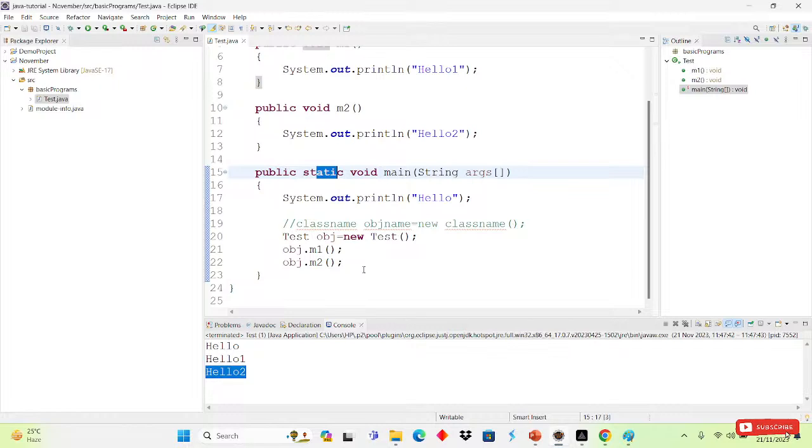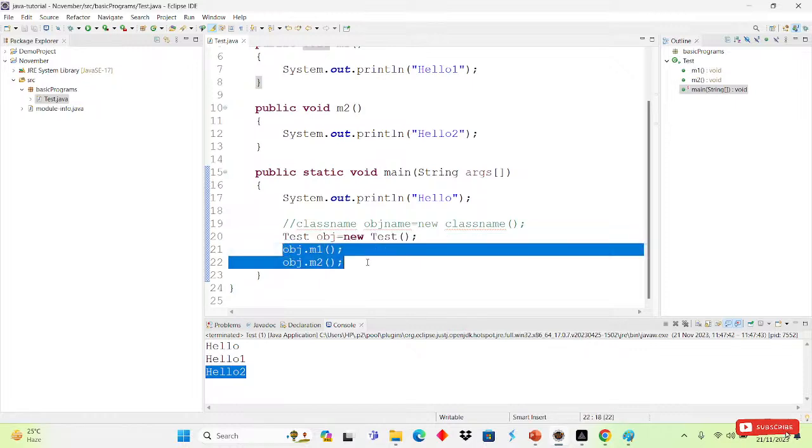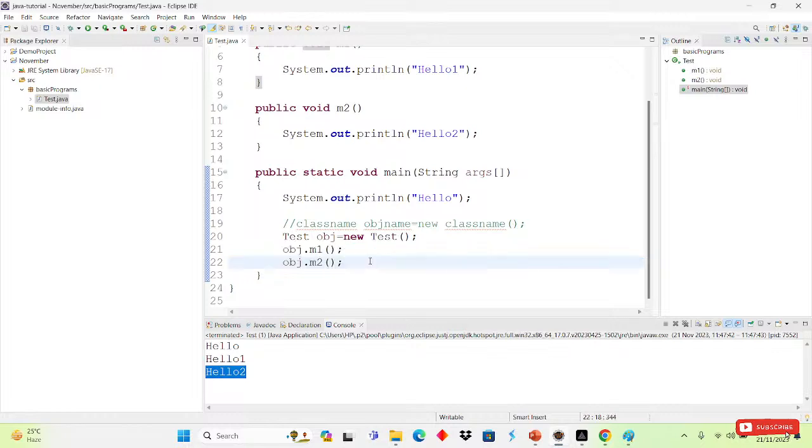Today's assignment is that you have to create multiple methods. Try to create multiple methods, and with the help of the same object, you can try to call them. Here we have created methods and with the same object, I am calling the two methods. You can try to call 3 methods, 4 methods. After that you can create another object also, and with the help of another object again try to call the methods, and you have to create that program.